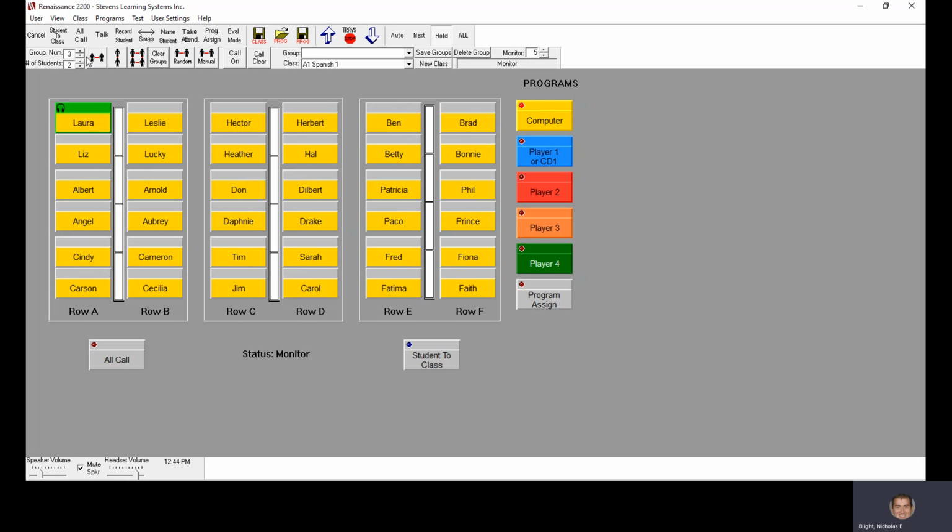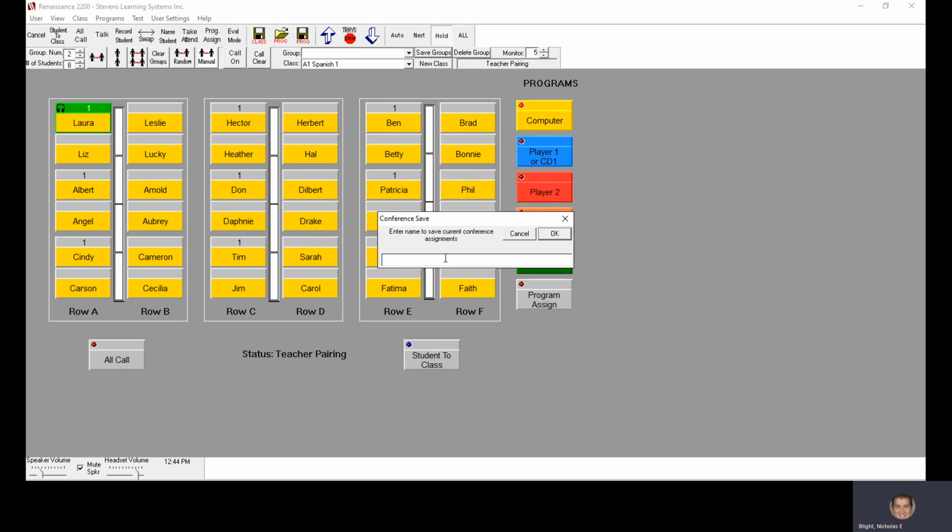So this would be, we'd need 9 because we have 9 tables. And you would say, I want to manually make the person sitting in this corner of the table talk to all the other people sitting in that corner of the table. So this is really useful, that needs to be 9. This is really useful for when you want the partners, so the table, to talk to one another, and then you want them to share out like an instant expert. But what you do is you go to save groups and you name what this grouping is going to be. And from then on, you can select that just like you can select these buttons.